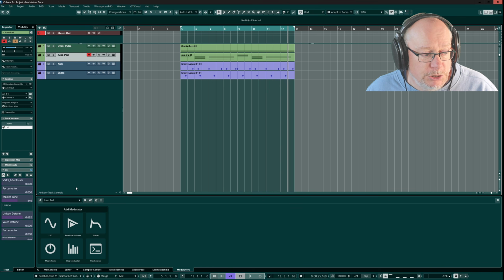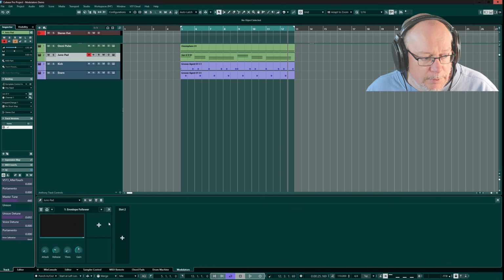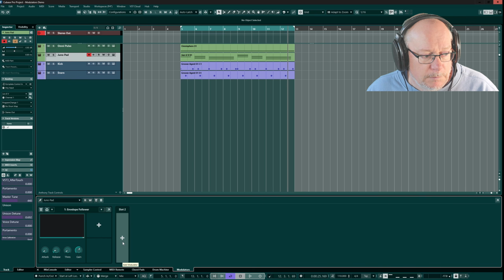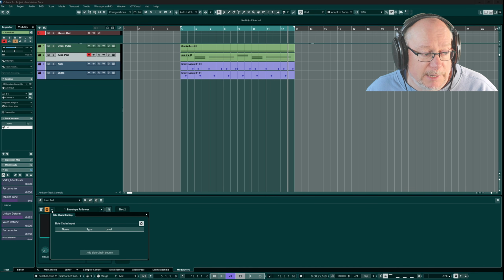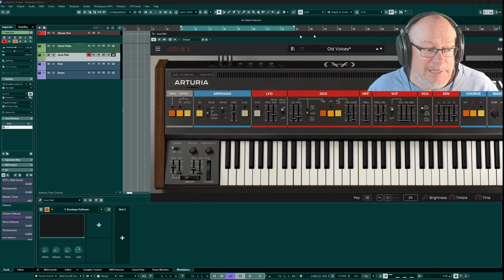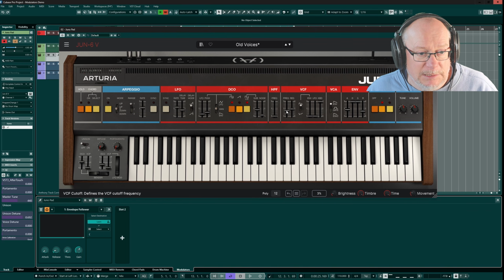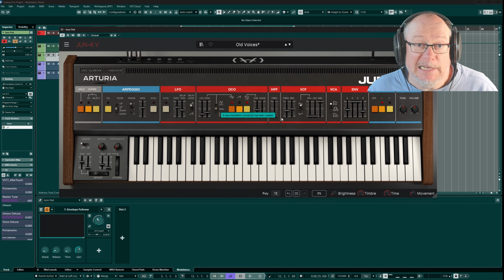When I jump over to the Juno pad and open my envelope follower, I can paste all of those settings in. So that's configured the modulation controls themselves. Now I need to activate the sidechain to tell it to listen to the snare. The Juno is a different musical instrument. It has a different set of parameters, but it still does have a VCF frequency, and I can map to it at the click of a button.